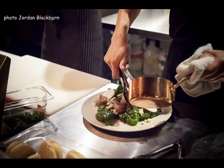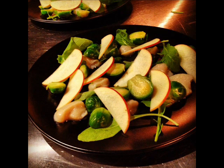Yeah, the main reason we did it is because for us that's just the way that makes sense to eat. Locally grown produce has more nutrients in it because it's picked at the peak of its ripeness. So there's that. In terms of meat and fish, I don't really see much reason to go out of the province. We raise pretty much any kind of meat that you'd ever want to get in Nova Scotia, including stuff like llama and emu, and we have great seafood here, obviously, and seafood again is always best when it's freshest. The only oil we use here is locally grown canola oil from Hill Creek Family Farm.